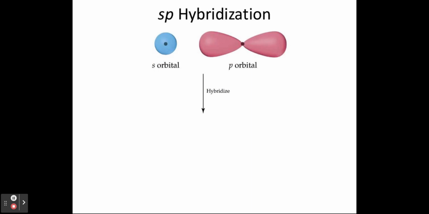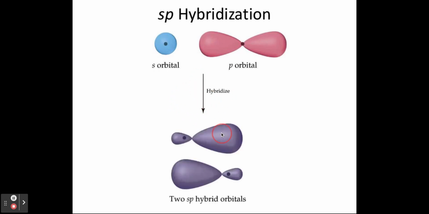All right, so here there's an s orbital and you have a p orbital. We're going to talk about what is called sp hybridization. This is where you take an s orbital and a p orbital and you hybridize them together. Notice that you start with two different orbitals, and when you hybridize them, you get two orbitals back out. The number of orbitals you put in gives you the same number of orbitals you get out, but the two orbitals that you get are now hybridized orbitals.